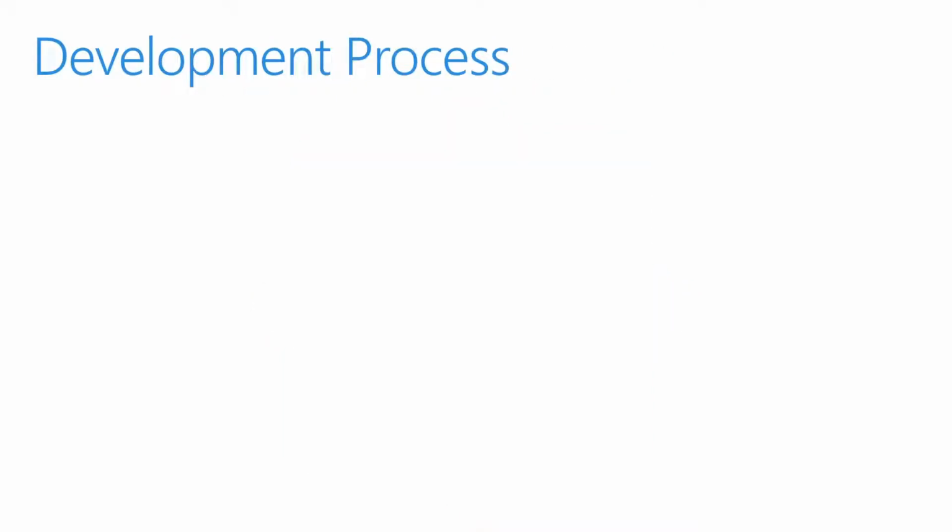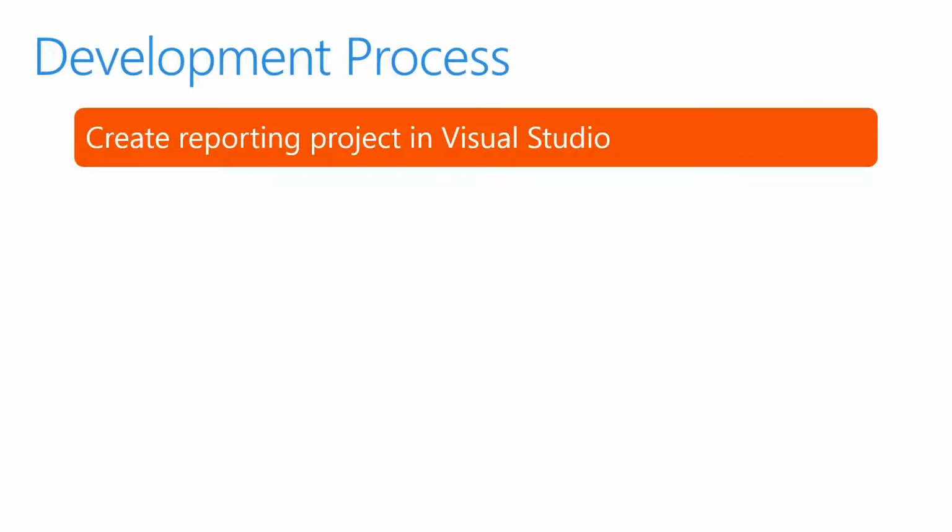Let's take a look at the development process. You don't have to set up or administer a local report server for development because the reporting services run in the Azure Compute Emulator, together with the application server. After reports have been deployed to the local reporting services, they can be accessed from the client. So let's take a look at the process step by step in the development environment.